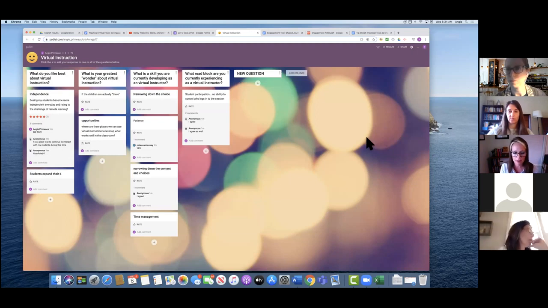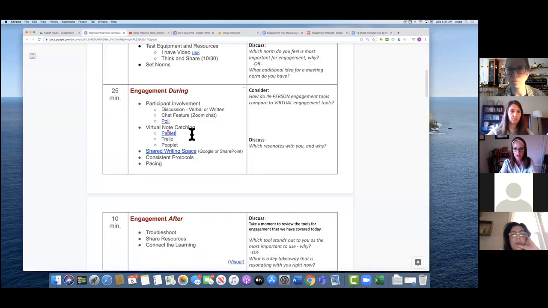It's very intuitive and really easy to use. So that's Padlet.com. Thank you for those of you who have posted your answers, and we'll be going back and checking this out. All right, so Padlet is a fun tool, lots of possibilities. I thoroughly encourage you to explore Padlet and see all of the different opportunities there. And Trello and Poplet are notable sources as well.